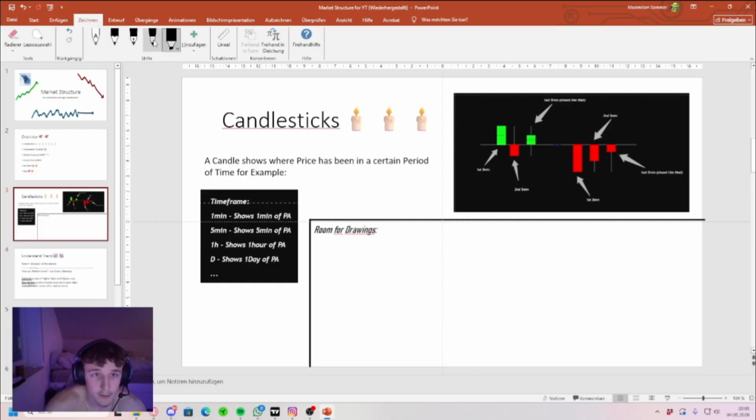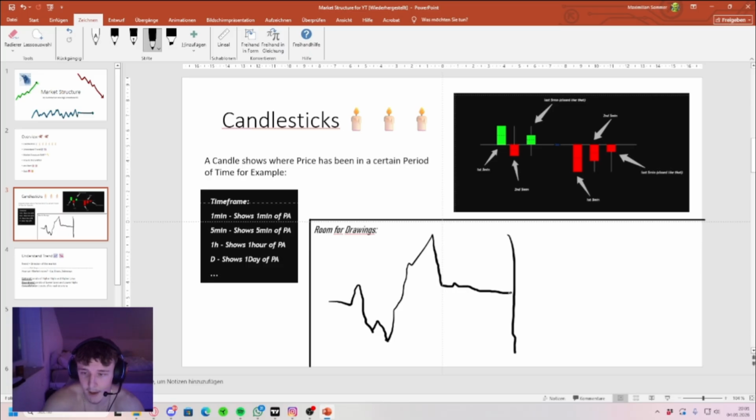So let me get my draw. For example, 1 minute starts now. I am the candle here. We go a little bit up, we go a little bit down, maybe a little bit more down, maybe higher, high, and the 1 minute is over here. The 1 minute candle closes around here, so a bit higher than I originally started. The difference between these two is the body. Imagine it being green because we closed higher than we originally started.